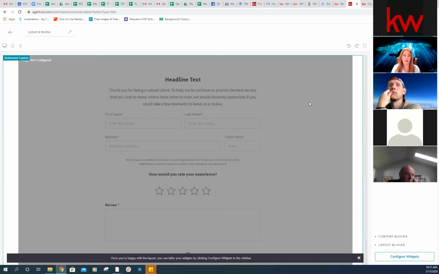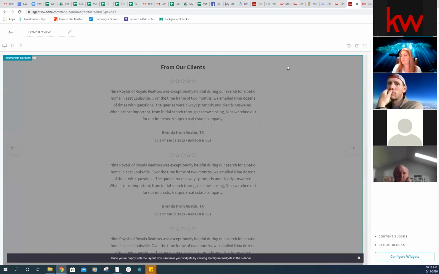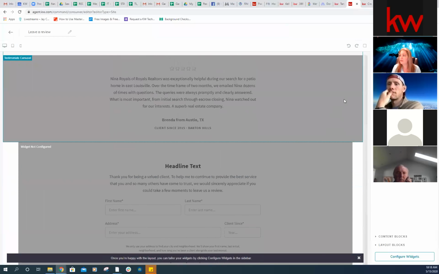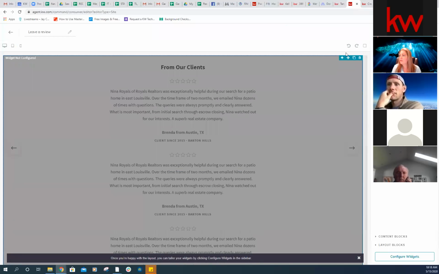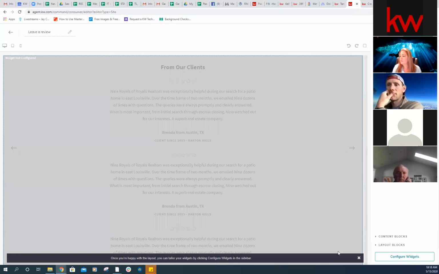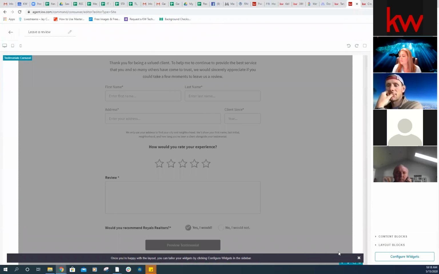And if Cam wants this to be completely separate from the rest, that's where you would do this, right? If you wanted to do the other option that we were talking about, having testimonials on the top and then this capture at the bottom, the best choice would be the carousel, so that they're not having to scroll forever down the page. So you'd want to grab the testimonial and put it up at the top. Or you can drag it and say, no, maybe I don't want that there. I want it on the bottom. So I'm going to click on it, and then I'm going to move it down to the bottom.